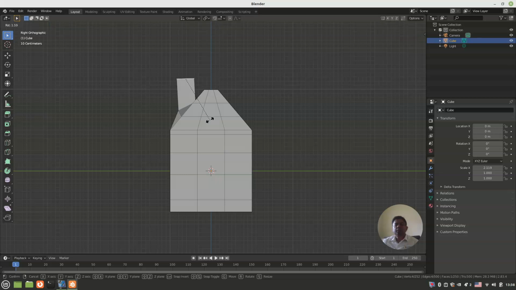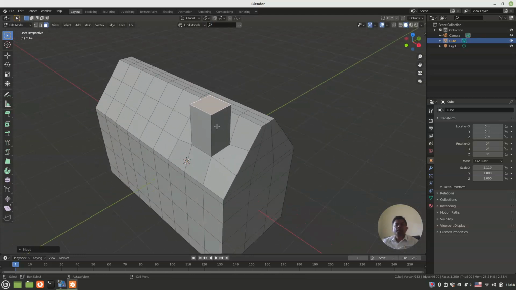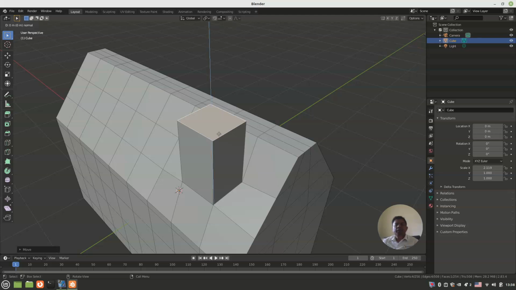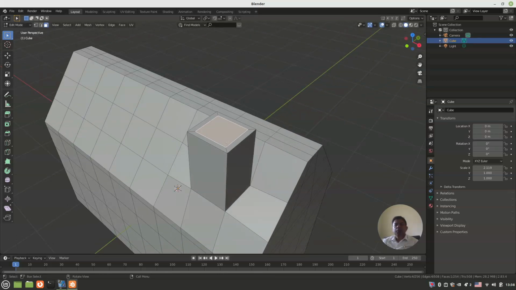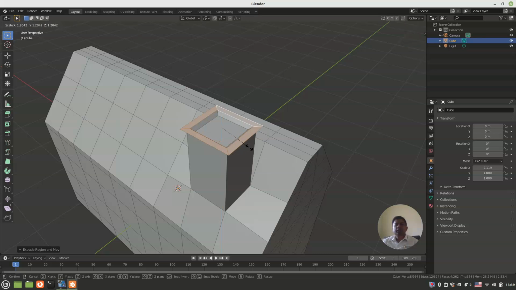Rotate. Grab Y. Yeah, straightened. Then E, extrude again, scale. Okay. And now let us extrude and scale it out.